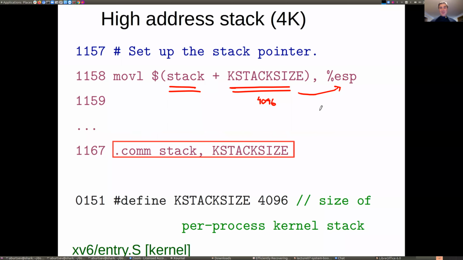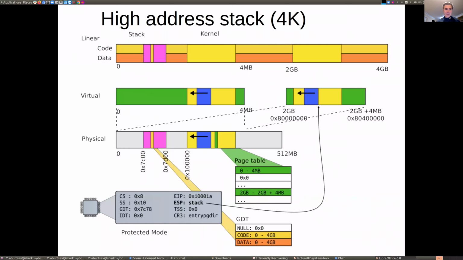You say, look, what about this old stack? This old stack is still staying there, but we'll never use it again. We just used it for a little bit inside the bootloader, but now we're done, and the kernel will run on its own stack, which we provide inside the kernel. We'll create more stacks as we go forward, but this is the first stack on which the kernel is running. Okay, got it. We did this. So this blue is this new kernel stack. This one is still here, but we no longer use it. It's not necessary. The old stack data is there, but this is in the data section, we have the stack variable.